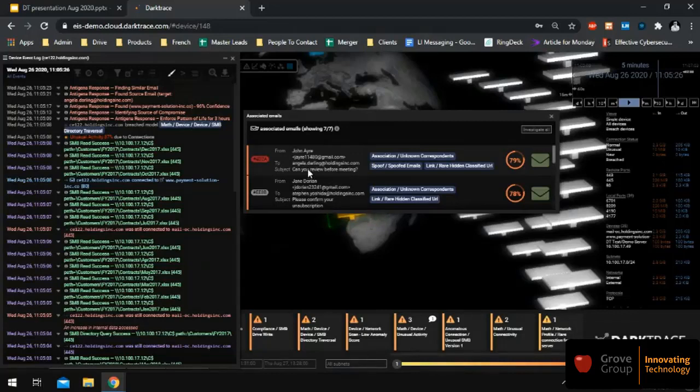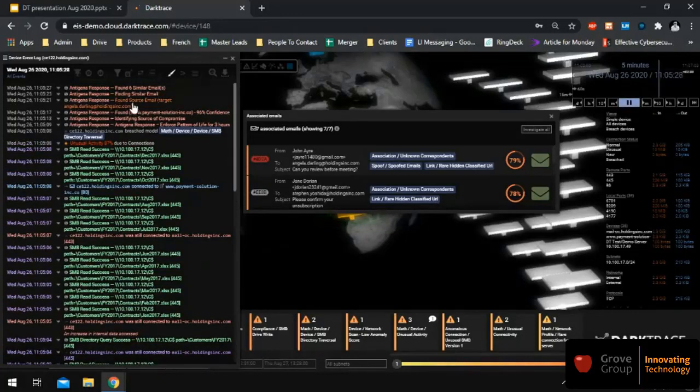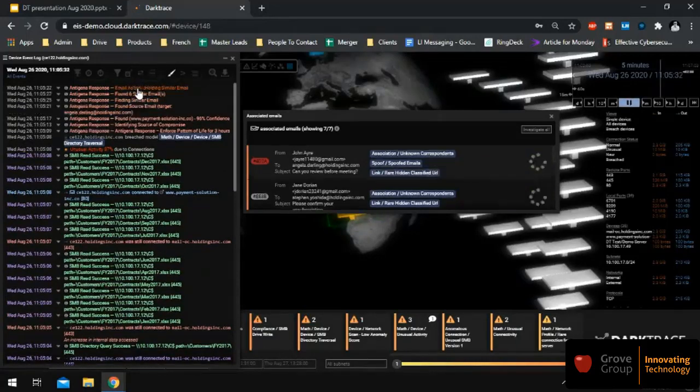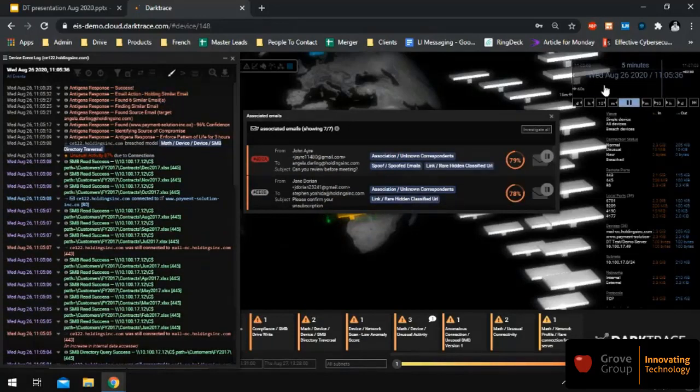So it's an email to Angela Darling, who is the CFO of this company, and through a spoofed email attack, John Irie has been able to successfully penetrate this environment and launch an attack. So if I continue here, you'll see that it's now found 6 similar emails from the same email address, and what it's done is it's action holding similar emails.